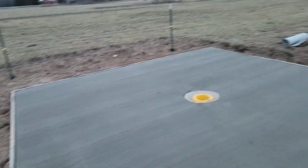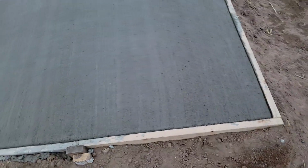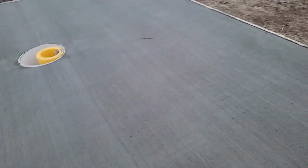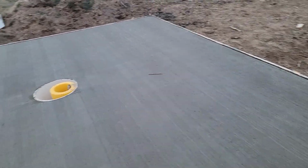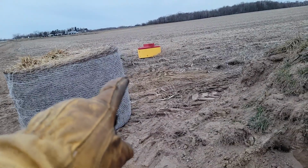All right, there's the concrete for the water for the cows. We ended up running, we got wire mesh inside. It's fibercrete, and we went an easy 6-inch thick grade on it. So this pad will be here hopefully for another couple hundred years. The yellow geothermal is what come with the waterer.